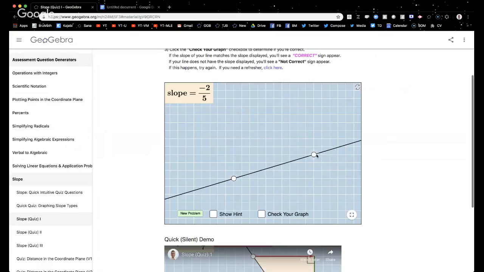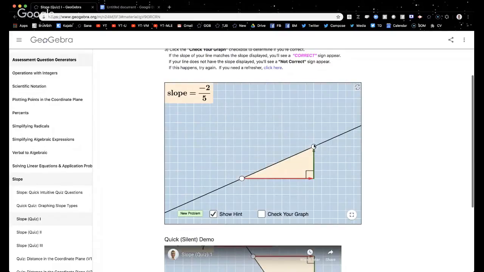I created this GeoGebra formative assessment resource because the feedback it provides is instantaneous. You do a worksheet of, say, 8 problems, and you can get 6 or 8 of them wrong and students will have no idea. But here, you'll know if you're wrong. I could show a hint, I could do whatever, but the slope has to be -2/5. So I could do practically every wrong thing that students will do.